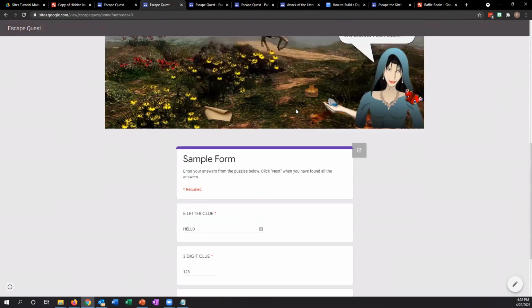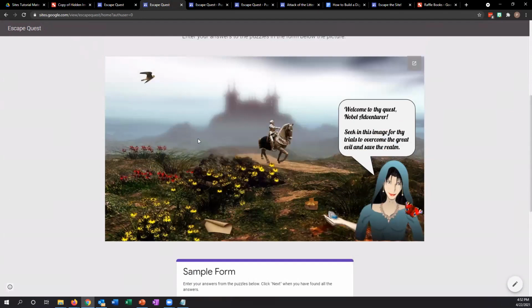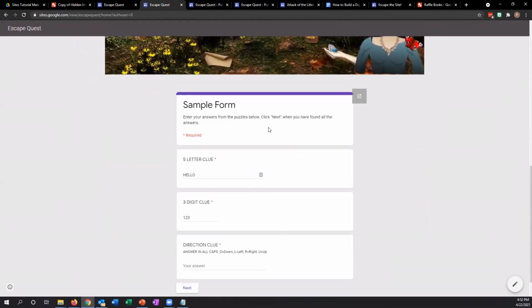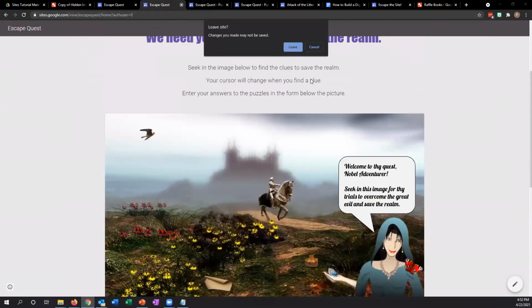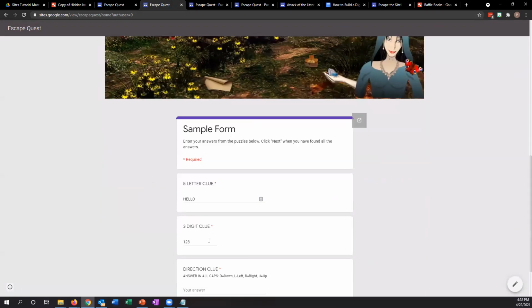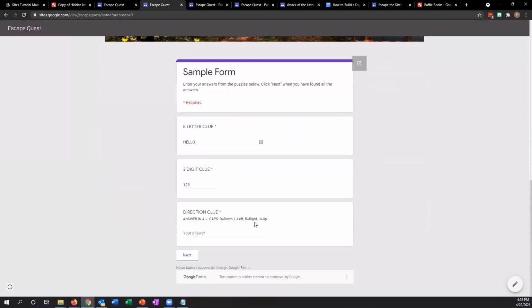So I can, what's a way to do that? If I wanted to close this web page, it will tell me changes have not been saved, so you could lose them. And it would do something different if I tried to open one of those links in this same tab. And I'm going to click cancel, but that's because I have not submitted my form. So those aren't saved yet.